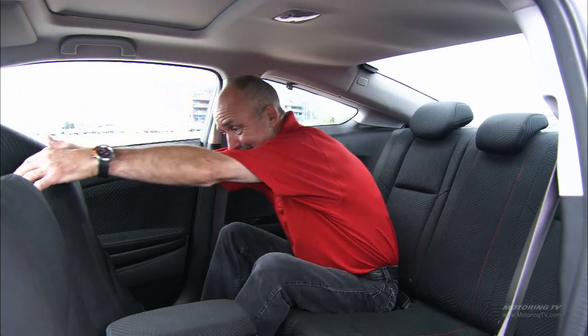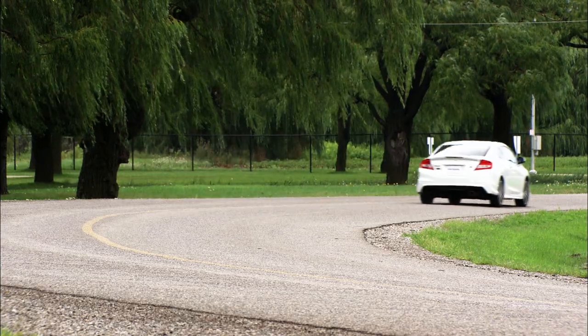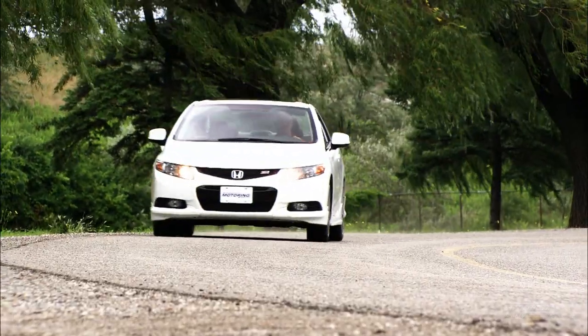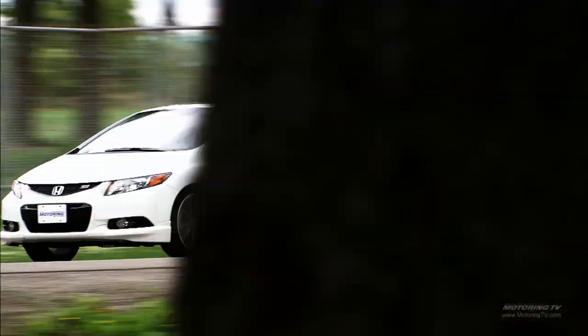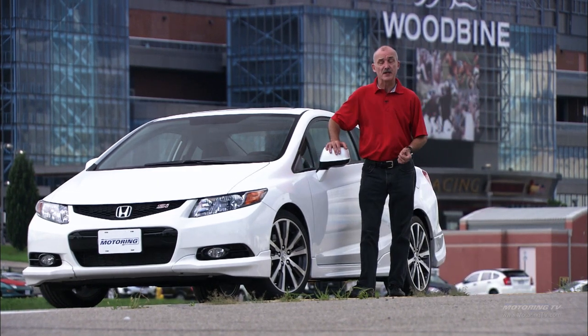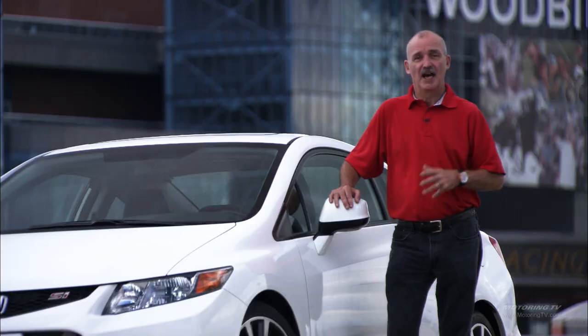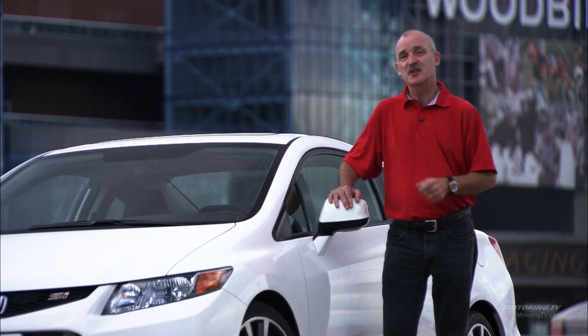Accessing the back seat is pretty easy and there's decent rear seat legroom, but when you sit back, your head becomes friends with the glass — every bump brings a bang. It's a noggin-knocker of the first order. Power is put down through a six-speed manual gearbox. The transmission is a model of civility — the short throws, defined gate, and progressive clutch make it easy to run through the gears. The exterior differences to the HFP are subtle, but handling improvements are anything but. If there's one thing I'd like, it's another 20 horsepower.